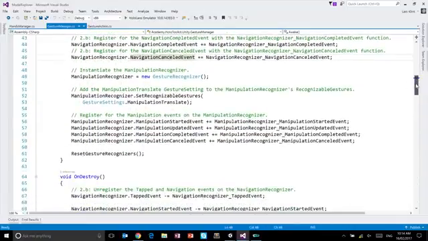So we have all the navigation events, and then we also have the manipulation events, and that's all you have to do to hook them up. There really is not more to it. The framework will fire the events and take care of calling your event handlers, all of that. That bit is done for you.